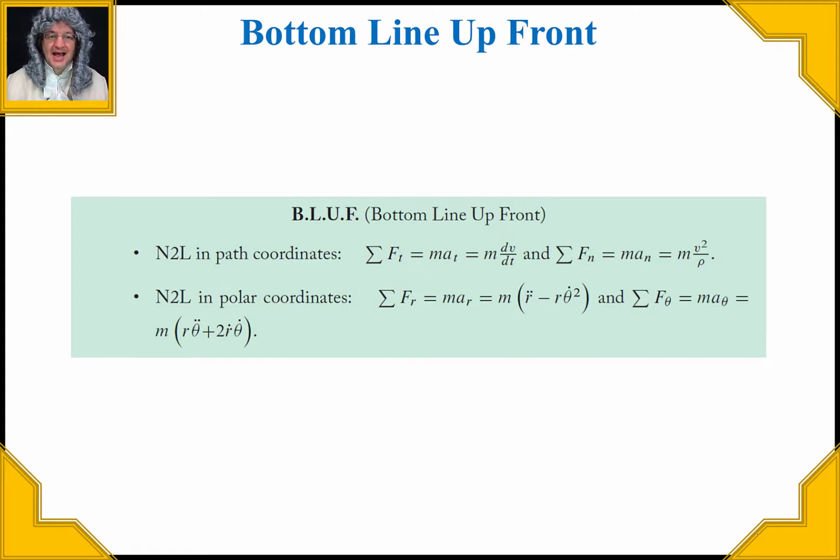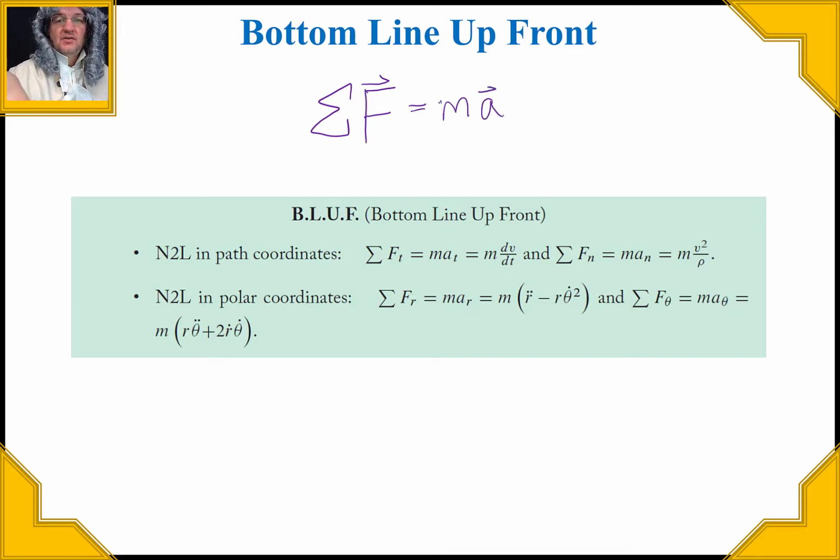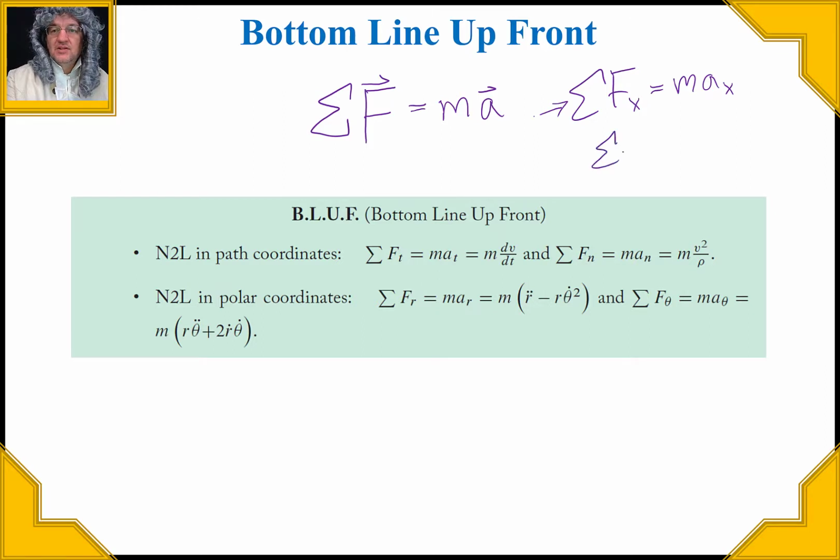Previous class, we had Newton's second law. The sum of the forces, and today's color is purple, you'll notice, are equal to mass times acceleration. These are vectors, right? And we used x and y, and we had the sum of the forces in the x direction equal to mass times acceleration in the x direction. We defined positive that way, and then the sum of the forces in the y direction equals mass times acceleration in the y direction when we defined the direction that way.